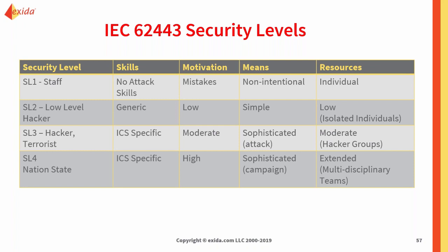So there is one that people will talk about. They'll tell you security level 0. You're like, that's not a real thing. People talk about it, so we're going to talk about it. All that means is that there's no specific requirements or security protection necessary, right? It's like, okay, I don't have a security level. I get it. But that's the kind of definition you get. If you're an SL1, that kind of means that you have protection against casual or coincidental violations.